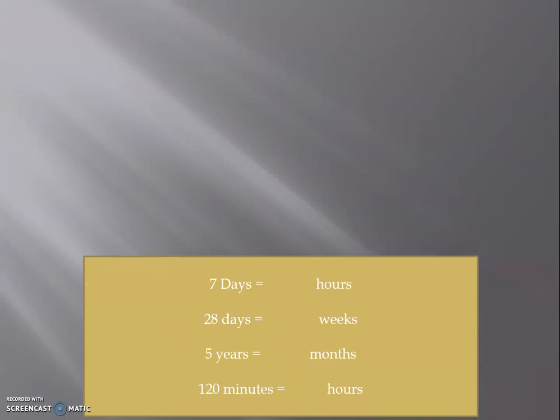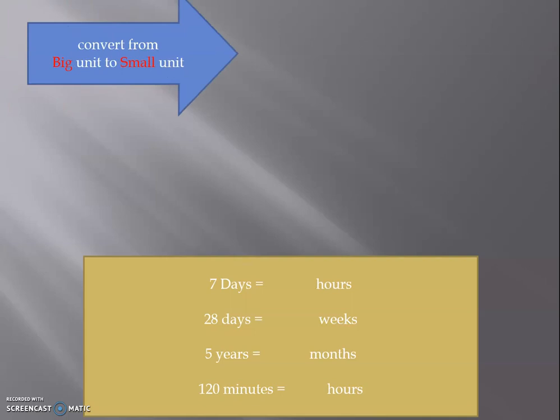Now let me remind you, if you want to convert between the units of time from a big unit to a small unit, for example from hours to minutes, or from weeks to days, you will multiply.